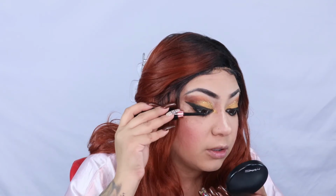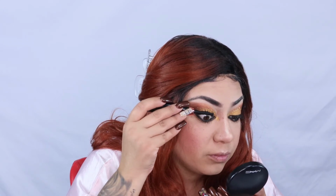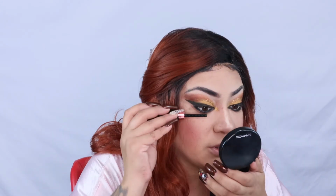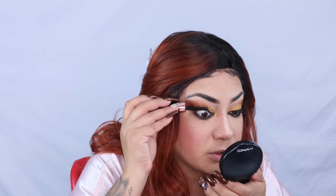So I already applied my mascara. And it definitely feels a little hot. I'm putting some pressure. This is definitely more time consuming than a regular lash curler, so I'll see what the difference is. Wow. It's really lifting my lashes.